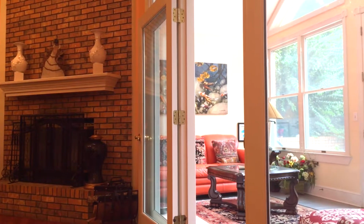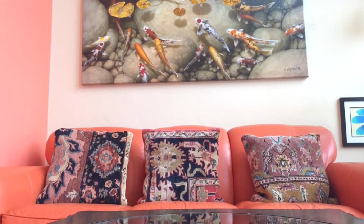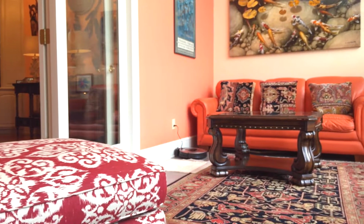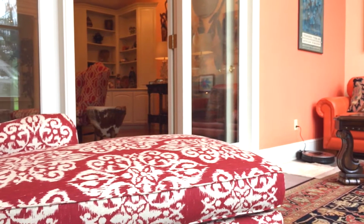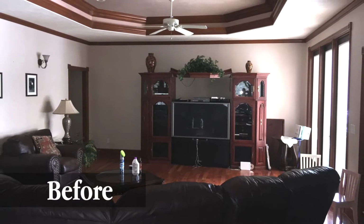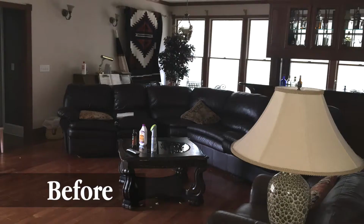It's right off of a beautiful sunroom where it's very bright and vivid, with a wonderful existing orange sofa that was here part of the time, as well as, again, a beautiful rug on the floor. We added a beautiful chaise lounge and a rolled fabric to that with a nice pattern. That flows from there. We went into the family room. Again, a wonderful room, but at the far end of the house. Great morning light, but not good afternoon light.